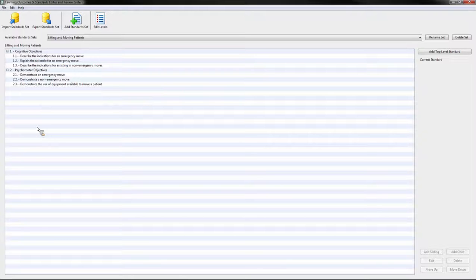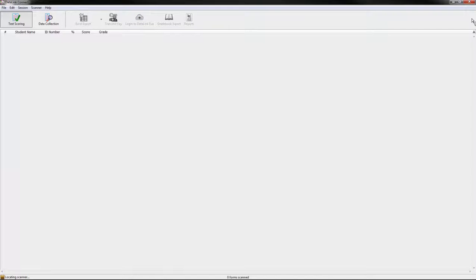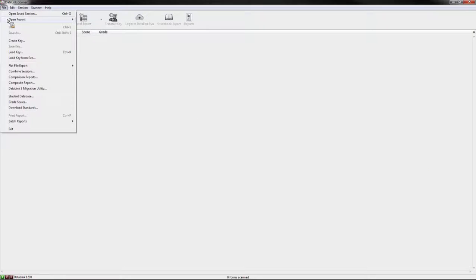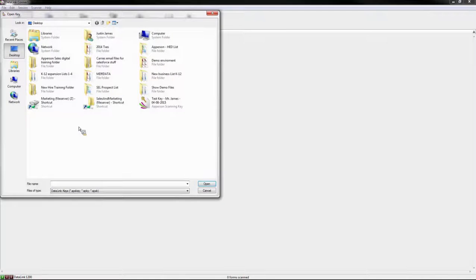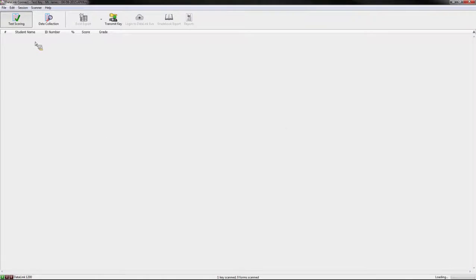Fantastic. And so that's the LOE. It's very short, easy, simple to use. You just can't have DataLink Connect and the LOE open at the same time, and the reason is they share the same standard files. What's great about that is you didn't see me save the LOE files because they're already going to be inside DataLink Connect once I reopen it. Okay. So I'm going to load that key that I've been creating. It's going to have all my data back here.